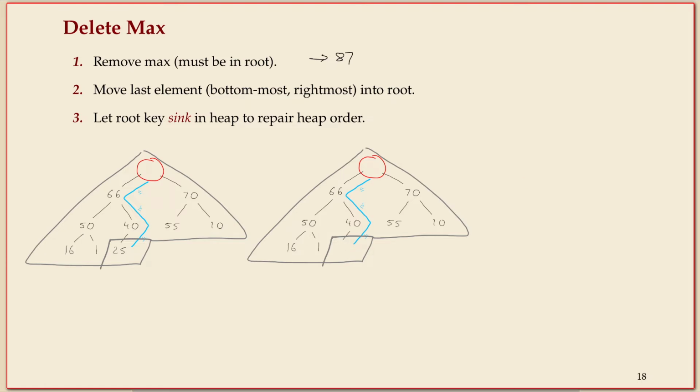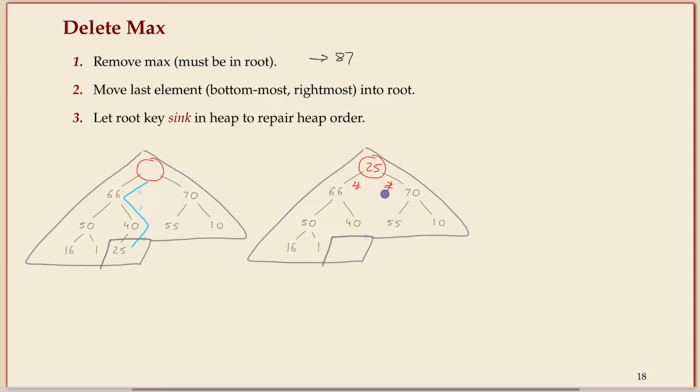So let's take the 25 and just stick it in the root. But I guess you can already see that this is not really the solution. At least not the final solution. So the problem now is we repaired the shape, but we again violate the heap order. As you can see here, this is no longer true, no longer true. So we even messed it up with both children.